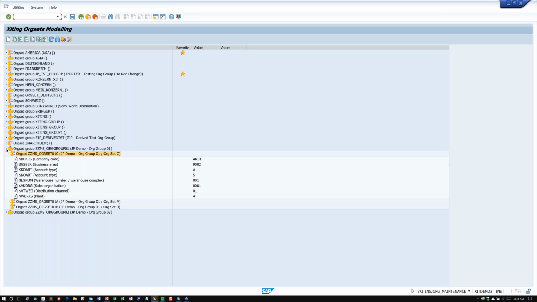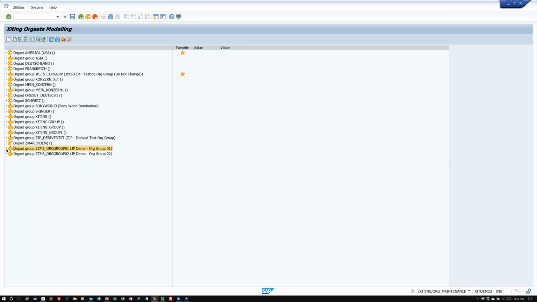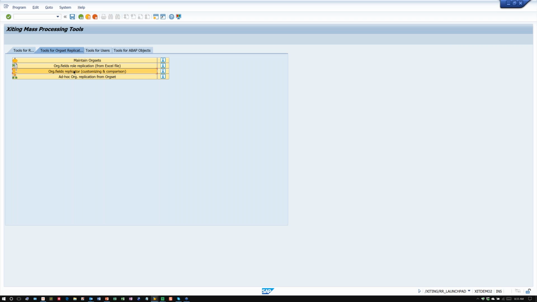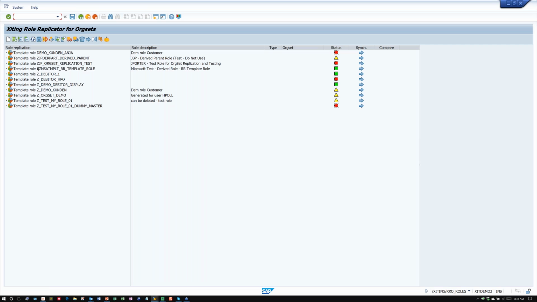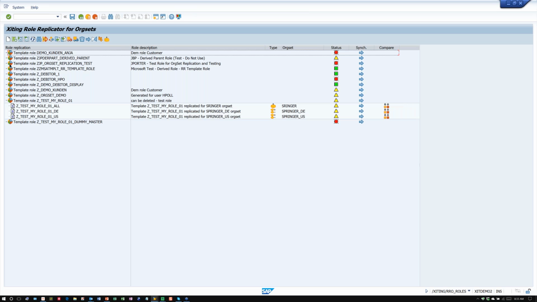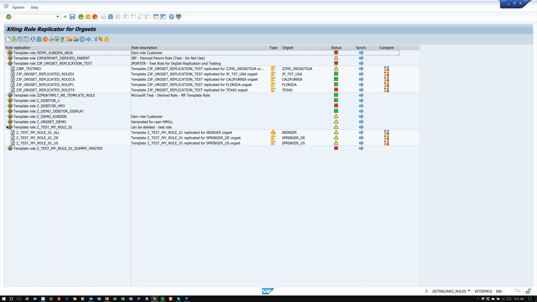So once we've created the org groups and the org sets and given the values that we want, so we've essentially built out our org structure inside the groups, we can then go and add them to roles or create roles. We can replicate roles, do whatever we want. We do that through here. And you'll see now we have a template role. So essentially you have to pick a template role just like you do with derived roles. You have the parent. Here we call it a template role. We're going to pick a template role. So we have a role and profile generator that we want to use as our template role. In this case, I want to focus on these here.